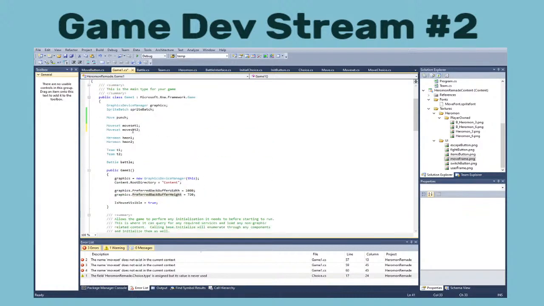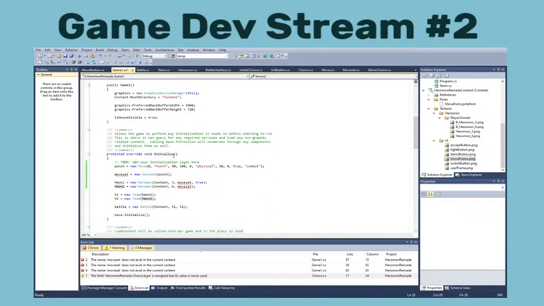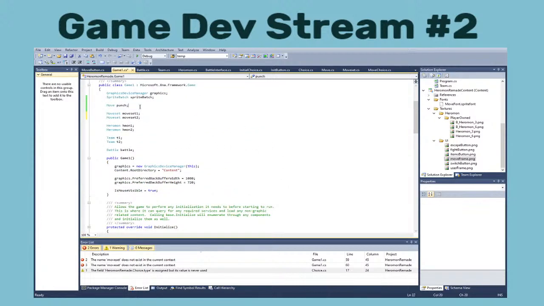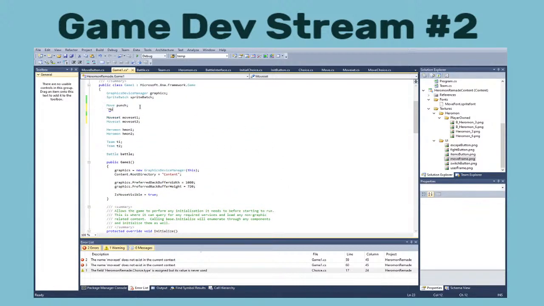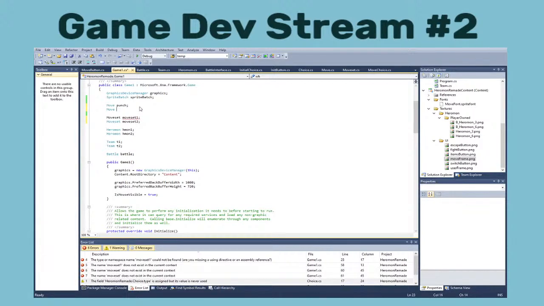It's not gonna look like this. I'm going to grab the move sets maybe from text files or something, and the same with the Heromon. Move set 1. Let's make another move as well. Let's make the same moves I did last time. Whip.